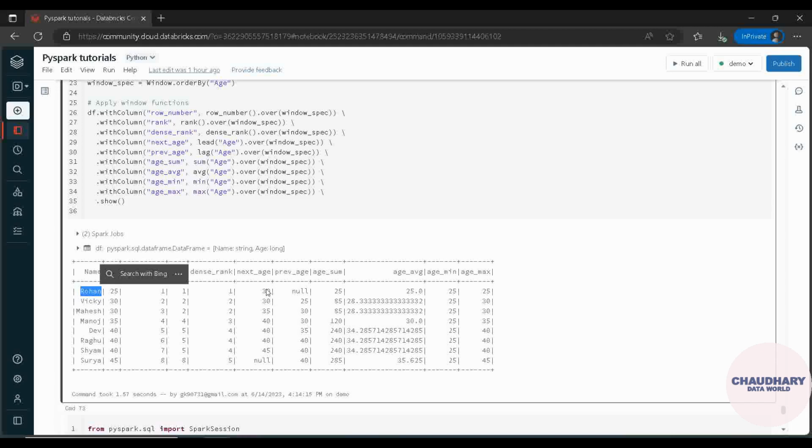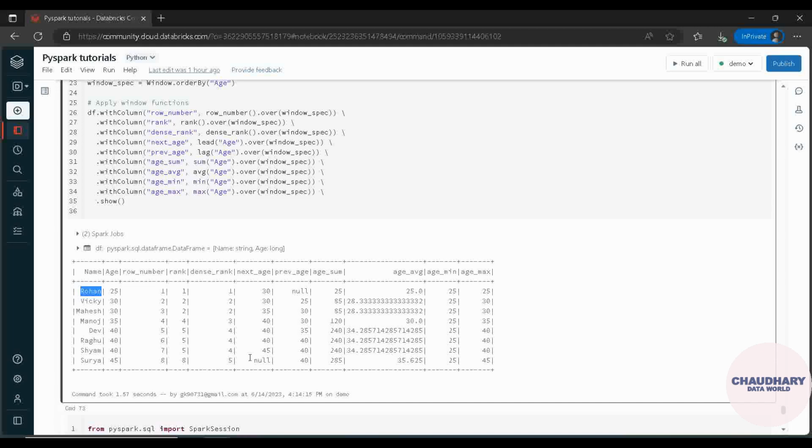The function applied here is next, so it has taken 30. That means it will hop one row forward. Then it has again taken 30 because the third row contains 30. Again it is 35 because the fourth row contains 35. Fifth is 40 because it contains 40.